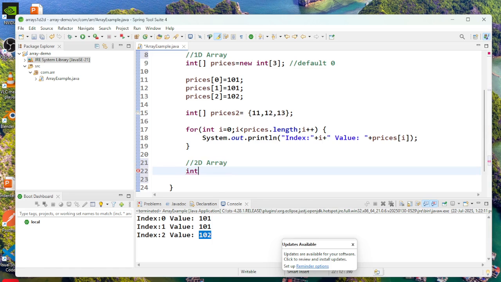So for a 2-dimensional array, we need to define it like this, because this is again an array of arrays. Accordingly we need to mention that, and here we have a matrix example. So we can take new int, and here we need to initialize it with the length of the first index, for example rows and columns.